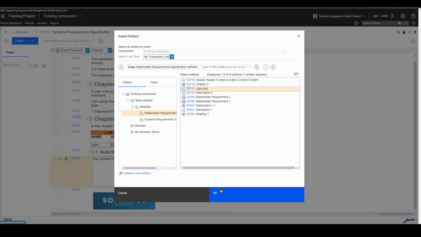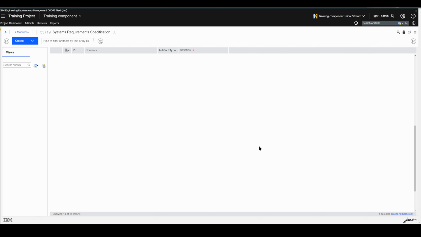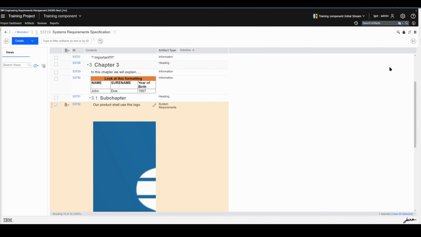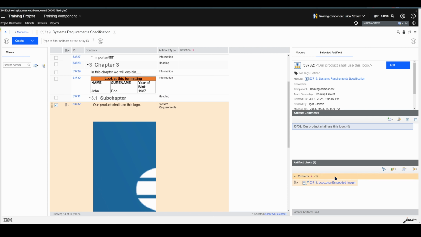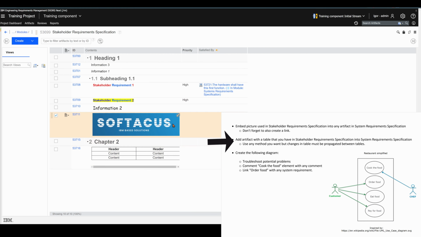But don't click on OK right now, because in the next step, you are also supposed to create link to this picture. So I will create, for example, embeds. OK, perfect. And this logo is huge, but let's see if our link was created. All right. So although this logo is huge and it doesn't look very well, we satisfied the requirement from our scenario. Perfect.